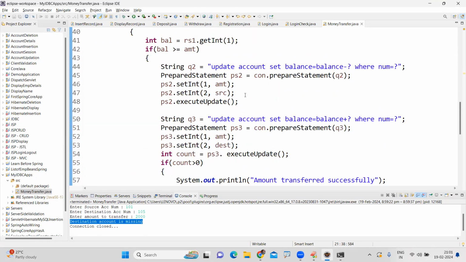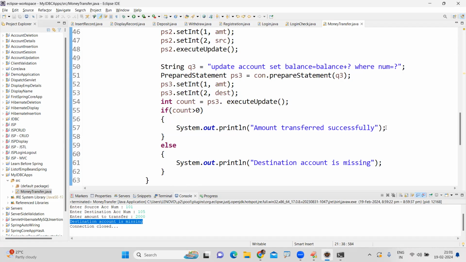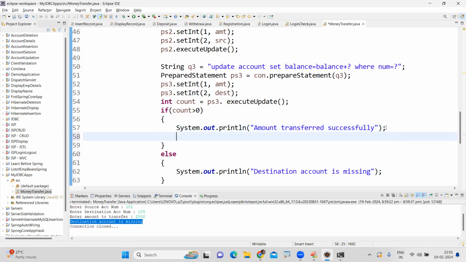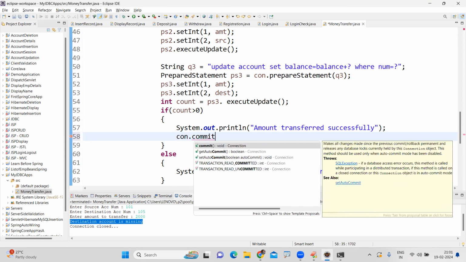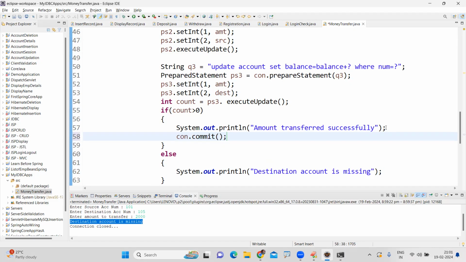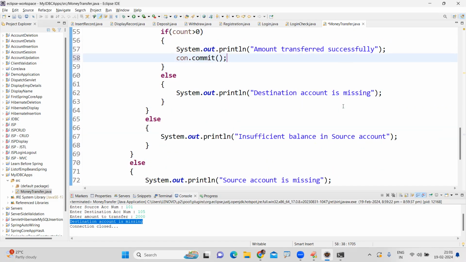Now, if all are successful, if the amount is transferred successfully, then only we call connection.commit. Transaction successfully committed.